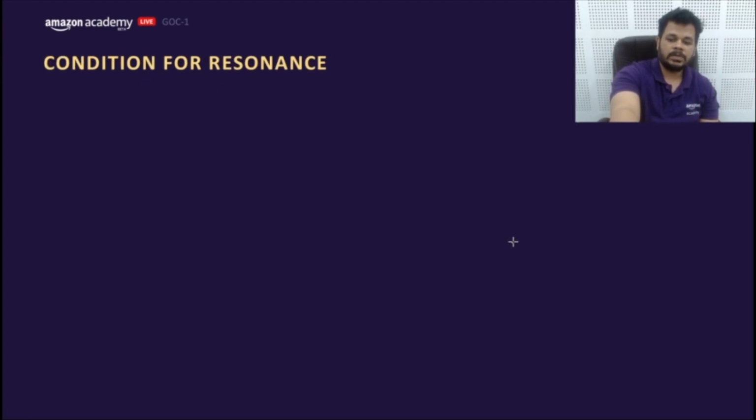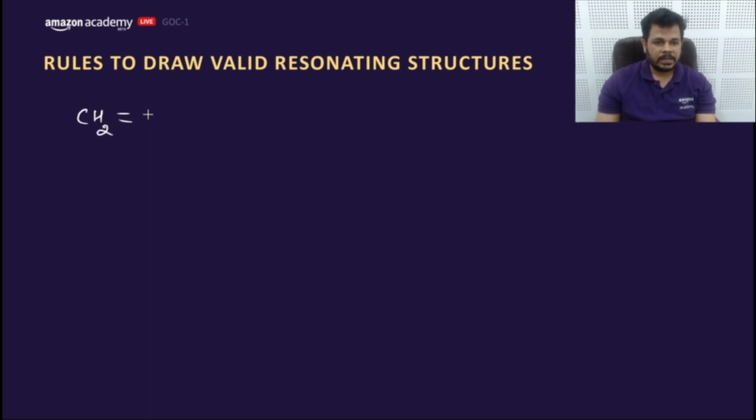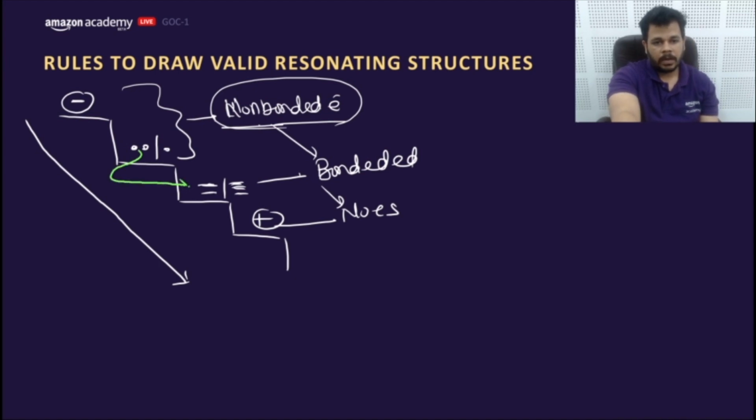It's absolutely alright, no need. Let's start with an example. Let's start to draw a resonating structure of this. This shows a lone pair, and this resonance is of a lone pair and a pi bond. So let's try to understand. This is a resonance between a lone pair and a pi bond. So let's start converting the lone pair and pi.